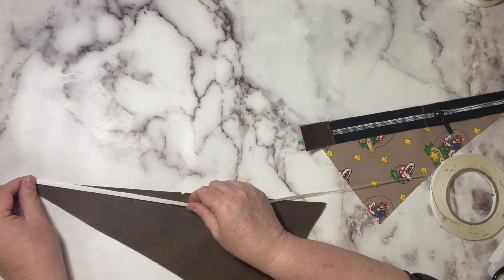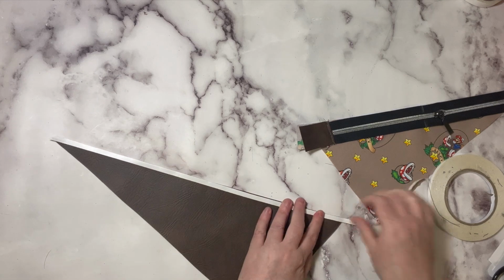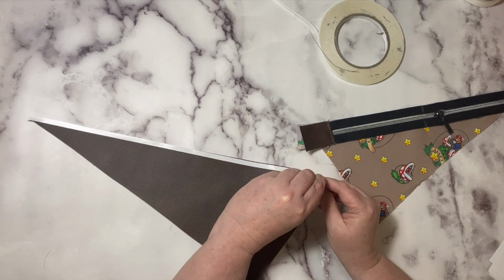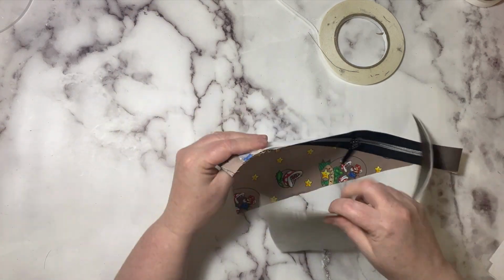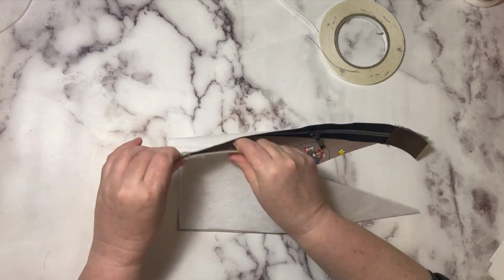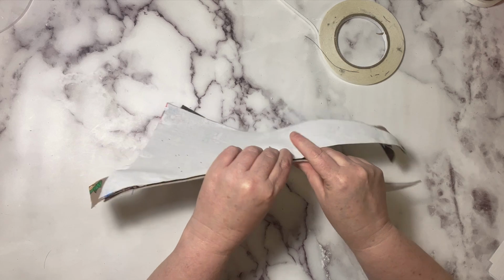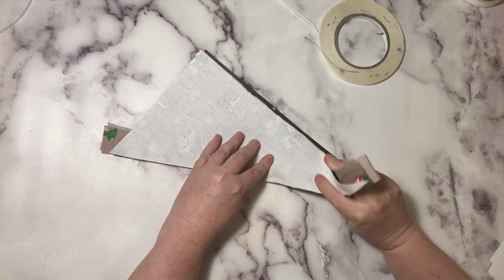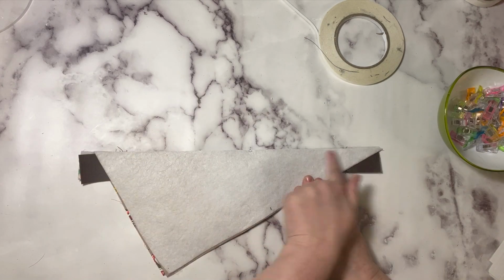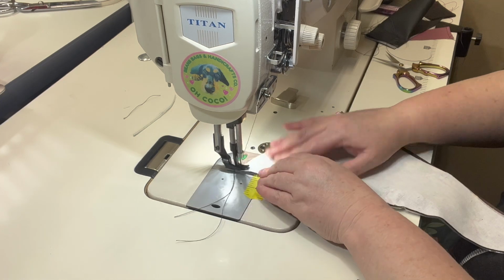Okay, then I'm going to take my exterior piece, do the same thing, but I'm going to put this right sides together with my zipper. So once again, we are sandwiching the zipper tape in between the lining and the exterior piece on the diagonal side. And we're going to go ahead and sew this on with a 1/4 inch seam allowance.